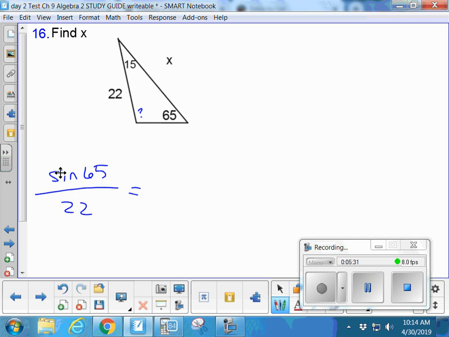We know there's 180 degrees in every triangle. So what does that mean the question mark angle has to be? Anybody know what question mark has to be? 100. So we're going to partner the 100 with the X.